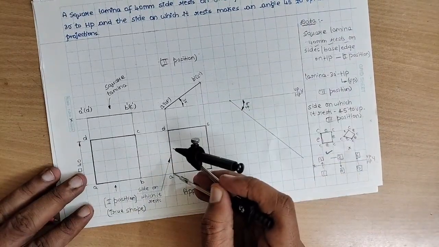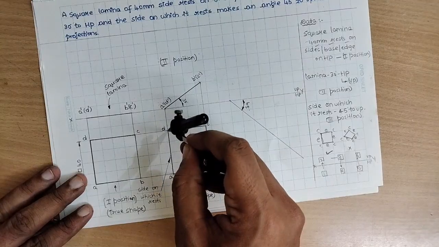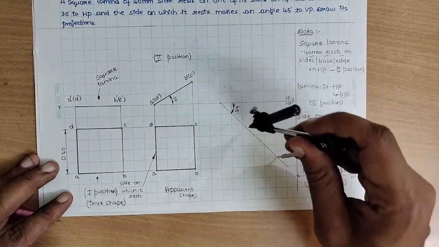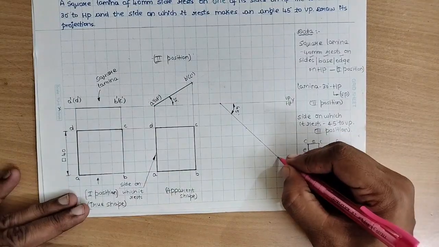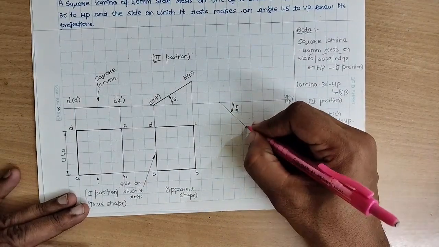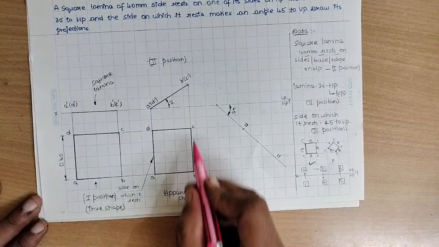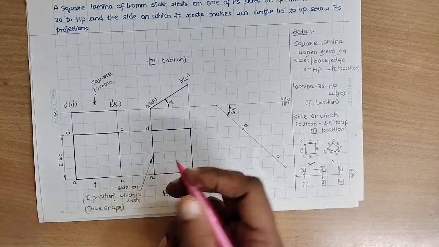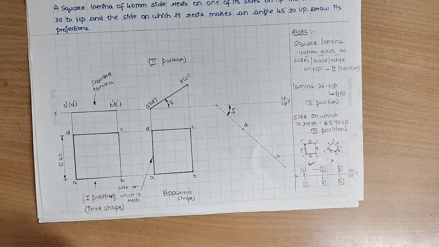AD should come on 45 degree line. A as the center, AD as the distance. Anywhere on the 45 degree line, transfer the points A and D. This is the point A, followed by this is the point D. The remaining 2 points has to be transferred. Don't we know this is making an angle of 90 degrees? The square, the corner angles are 90 degrees, right?